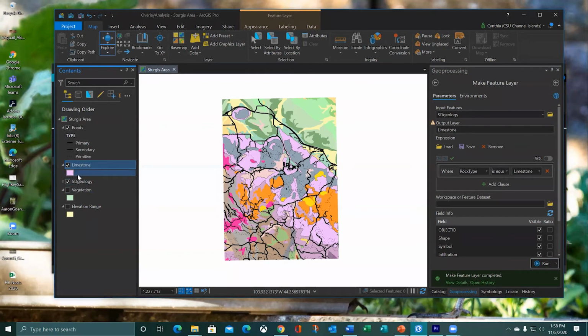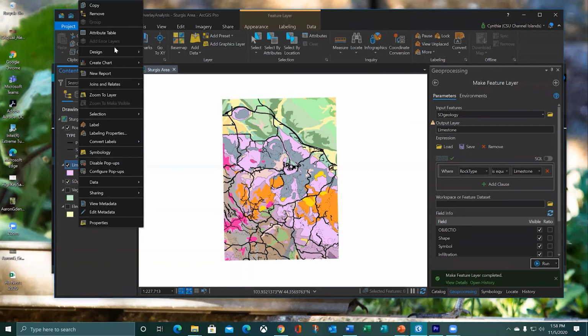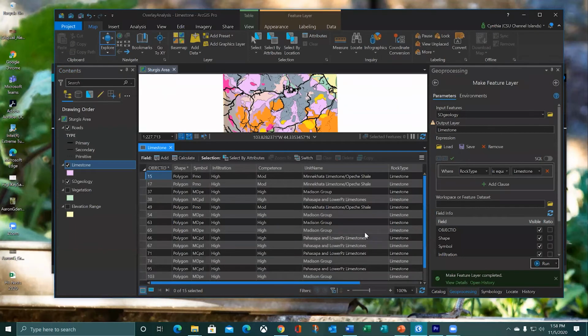The tool has run, and here it is. This feature class is a subset of this SD geology feature class. In fact, we ran this exact same query a couple of weeks ago when we were learning the search by attribute tool. We did a search on limestone and we found all of the rock types that had limestone in the name. And just to double check, here's our rock type. Everything is limestone. And we can see that it's actually a number of different kinds of unit names that are this kind of rock.